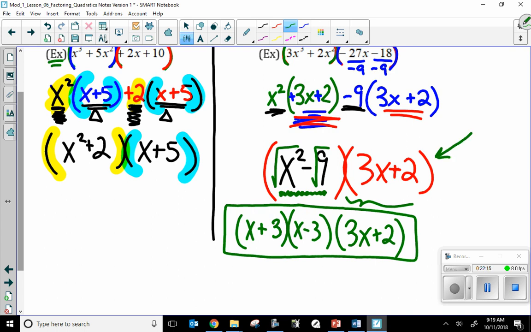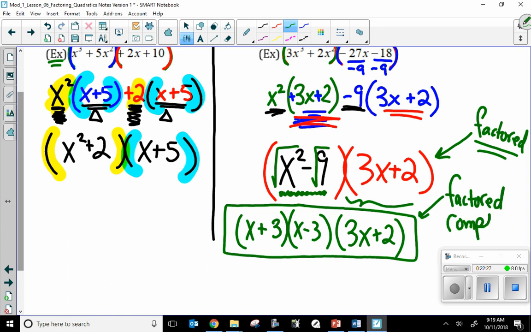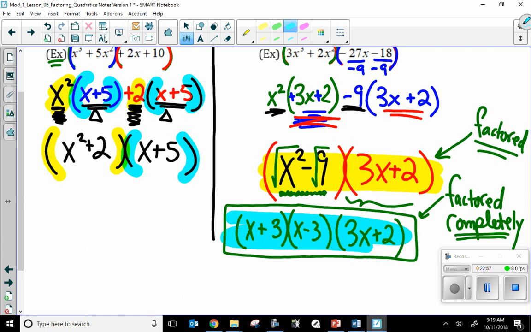This is factored, okay? That's factored. This is factored completely. There's a big difference when you put this word in here. I've seen a problem like this on the exam before, and they say which one is factored completely. And what they do is, they will list this right here, obviously before I put the square root signs. They'll list this as choice A, and you'll see that's what I got in circle. But then they'll put this right here as like choice C, okay?